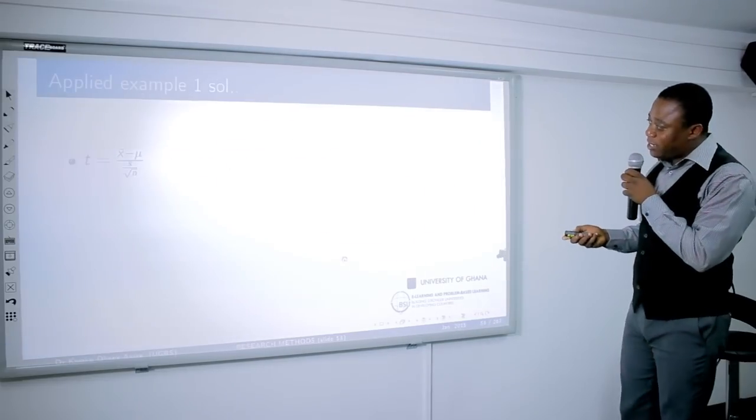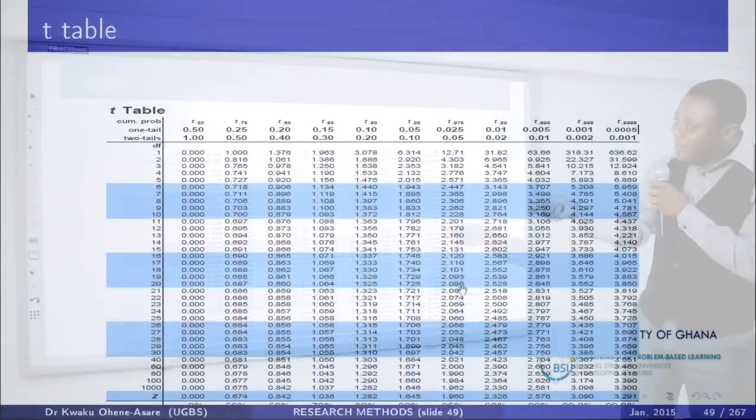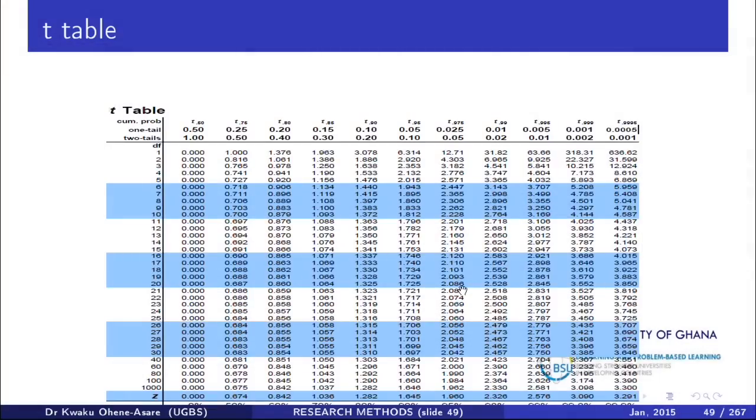In the table here, we are going to look for our value. 25 degrees of freedom in the list, 25 degrees of freedom against 0.05 two-tail. So 0.05 two-tail, you start walking here, 0.05, and then you also look for 25. When you get to the 25, you start moving to the right, whilst your eye is on the top, looking for 0.05 on the top. And then still at 25, going, and then you should meet at a value. Have you got a value? I pray you get it.